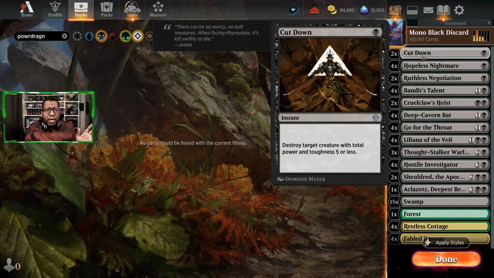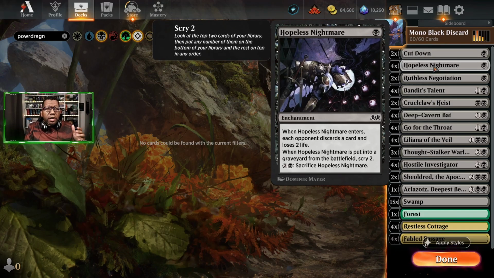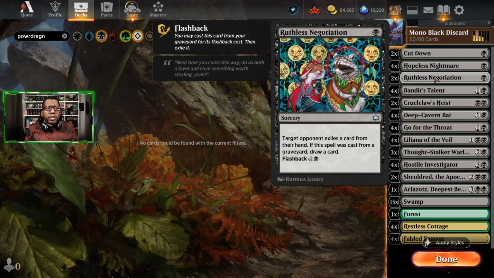So we've got a couple of Cut Down. Not a surprise, we all know what Cut Down is. We've seen a bunch of it. Hopeless Nightmare as some of our 1-mana discard. We're also going with a couple of copies of Ruthless Negotiation, which is one of the new ones. Just your opponent exiles a card, their choice from their hand, but you can play this from your graveyard and you get to draw a card. Also has flashback, so that's pretty cool.